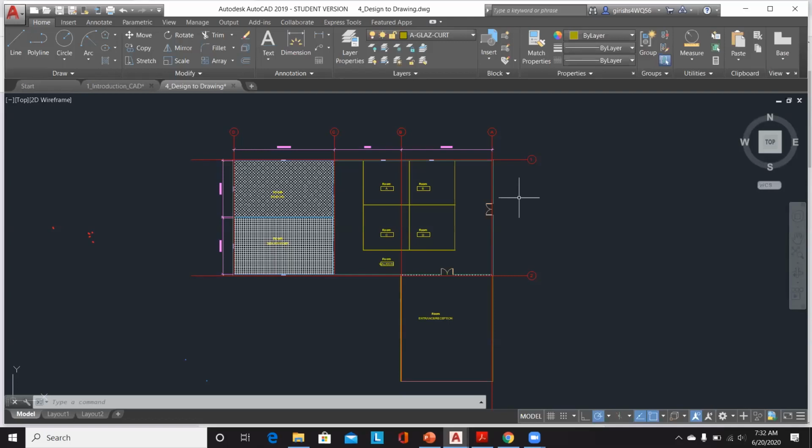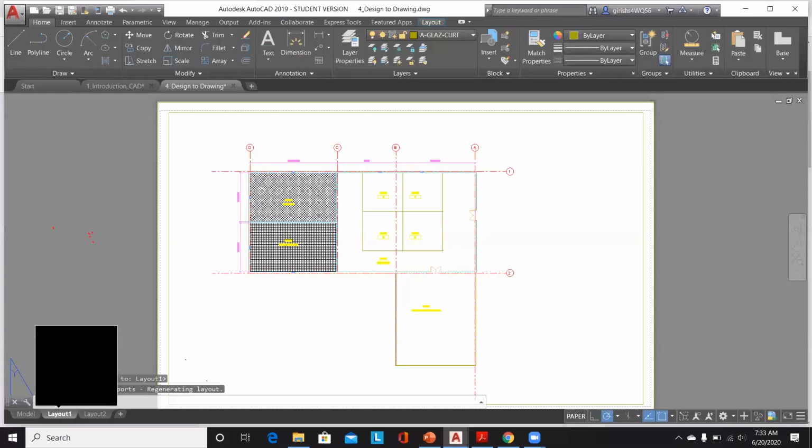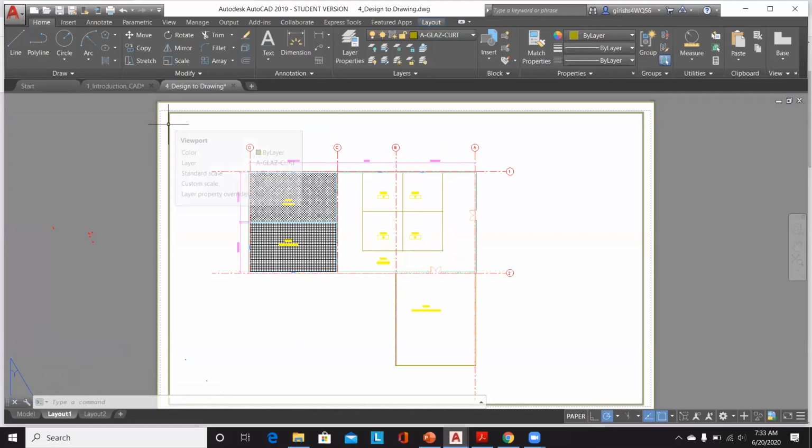So how do we communicate the layout? How do we add a paper space or a drawing to communicate our design or drawings? For example, in the layout tab, I have created a sheet to add my drawing.